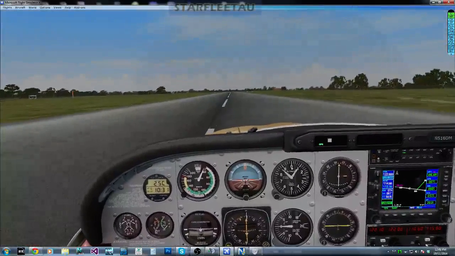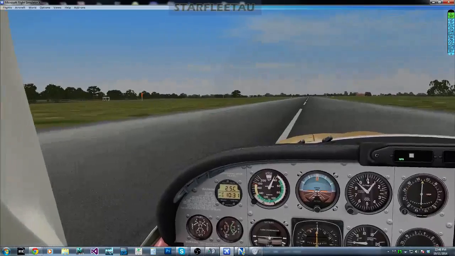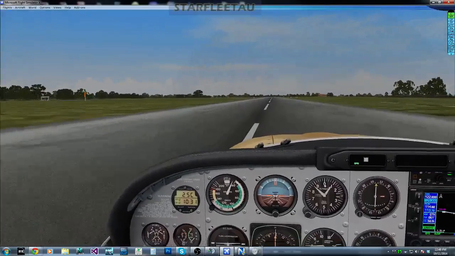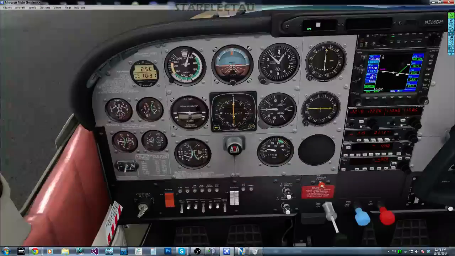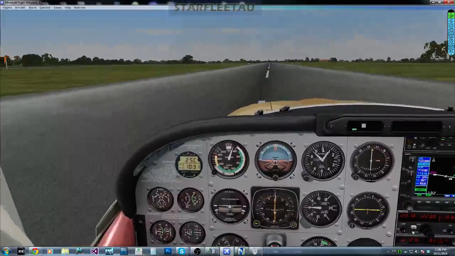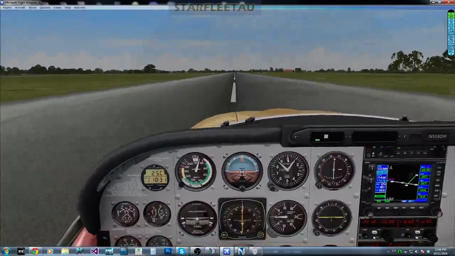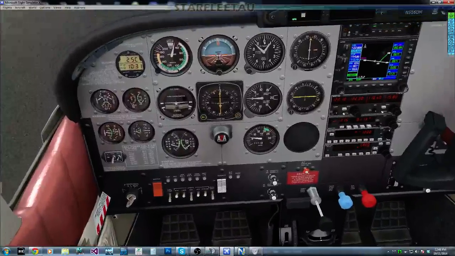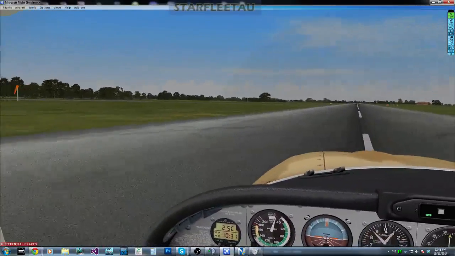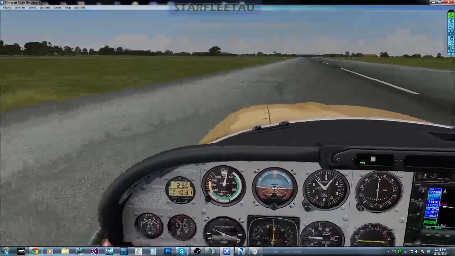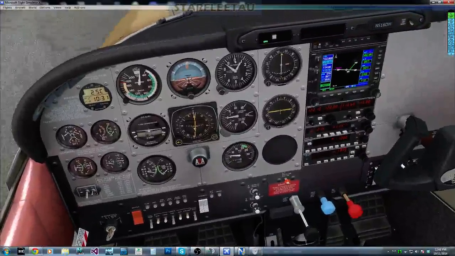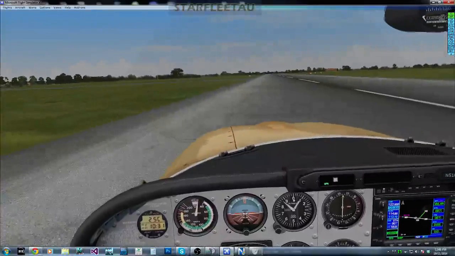Flaps up so we don't have to worry about taking off again. Trim the nose down a chunk. Bring the mixture back.